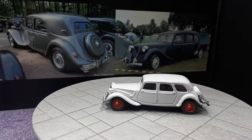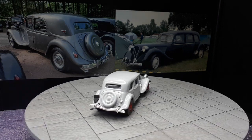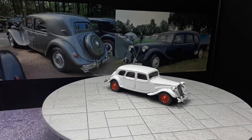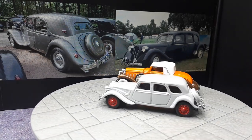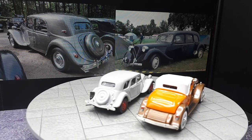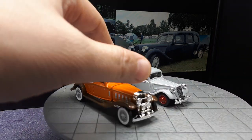Alright, two of them to come up are by Racing Champions. This is a 1931 Cadillac V16. So that is probably a body-on-frame design. And so you can see, granted it's not the same scale, so actually I can't really say that, but proportionally within this model alone, it's very high up.